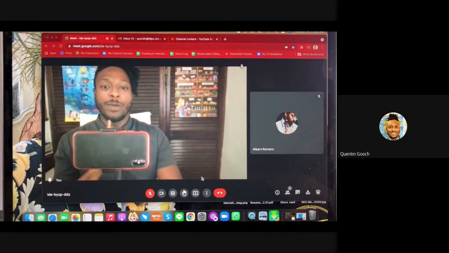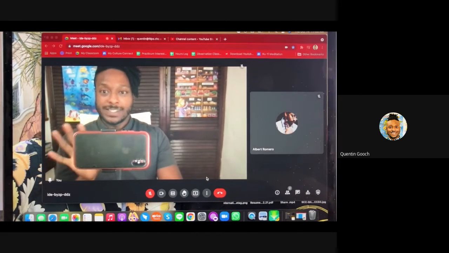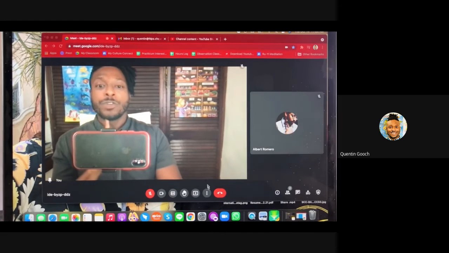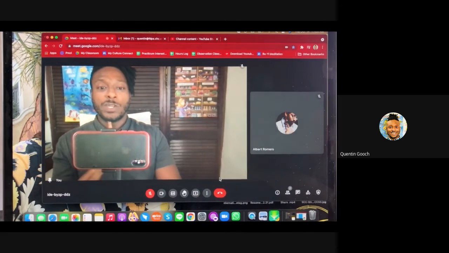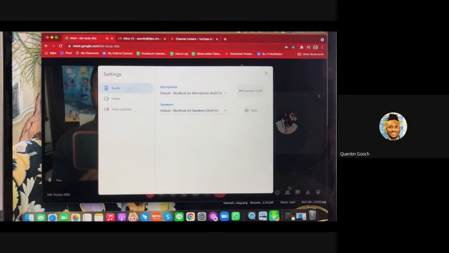And how we do that on Google Meet is a little different than Skype. You're still going to go to these three buttons here where it says more options. You will go into settings and then video. So you have audio, video, host controls. If you go to video, you can set your camera as Prezi Video Virtual Camera.